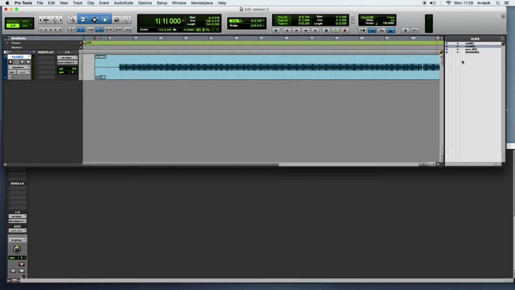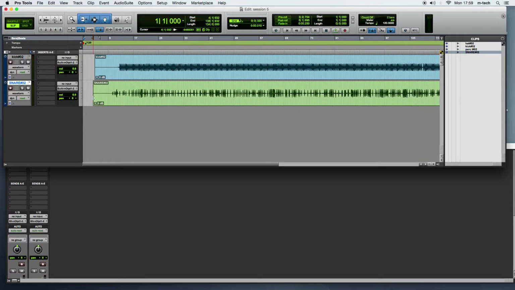If I want to import the other tracks as well, I can do so willy-nilly. Let's say I can import the snare. Again, the screen goes yellow, and now I'm going to import it, and it creates automatically a new track to place it on. At the same time, you can see in the mix window, each track gets its own mix window track, and so on.